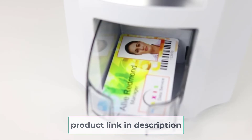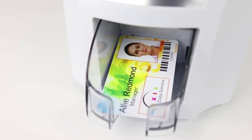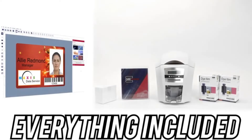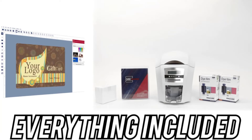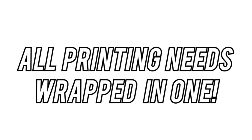The design software offers many options so that you can create ID cards with relevant information easily. You can add logos, texts, barcodes, photos and more at your will. Pre-loaded with 50 design templates, you can also choose from among these to design your card. Since the software is user-friendly, even beginners can use it without any fuss. The printer includes a webcam to make your life much easier — you can use it to take a photo for the ID card. Compatible with both Mac and Windows operating systems, this machine is suitable for all.